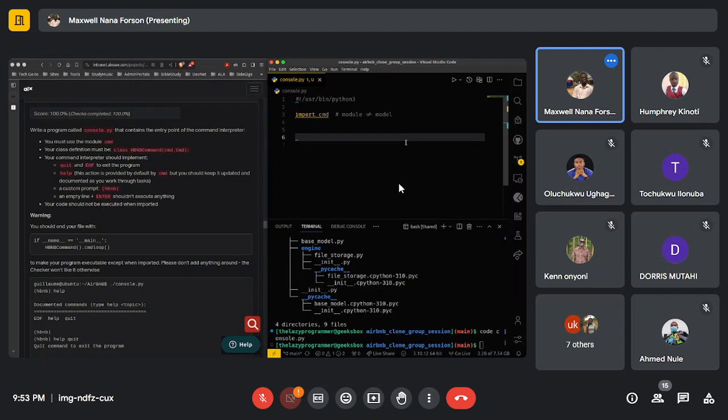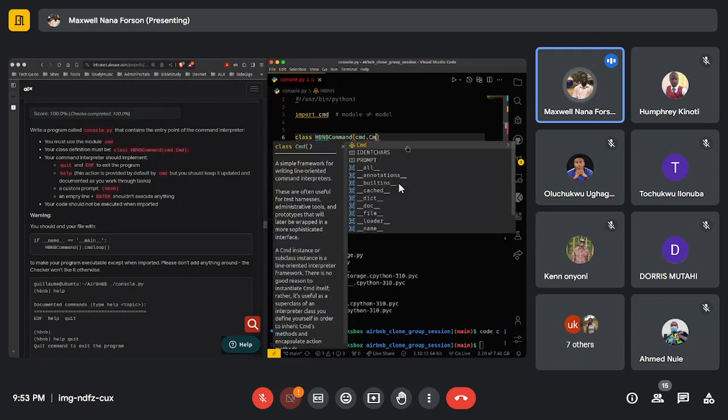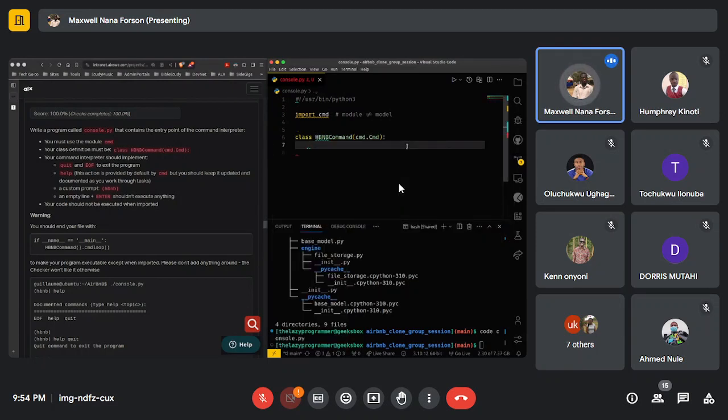Now we have to define a class called HBNBCommand, and we are going to inherit from the Cmd class, which is inside of the cmd module. So let's go ahead and do class HBNBCommand, cmd.Cmd. Then for now let's just put a pass keyword over here.